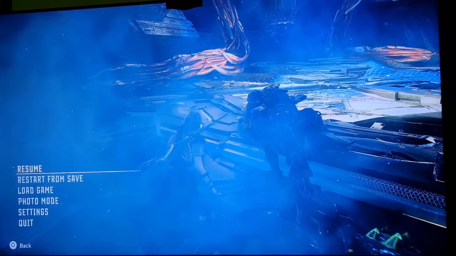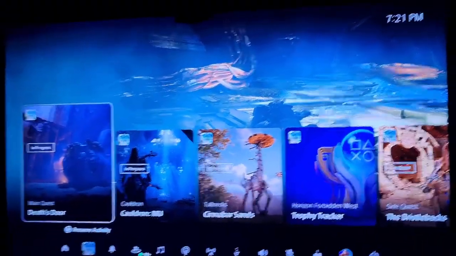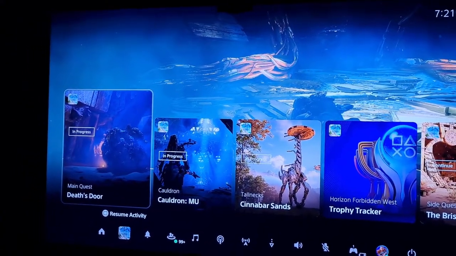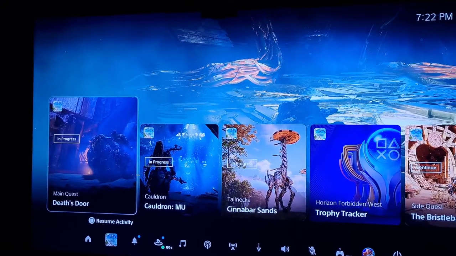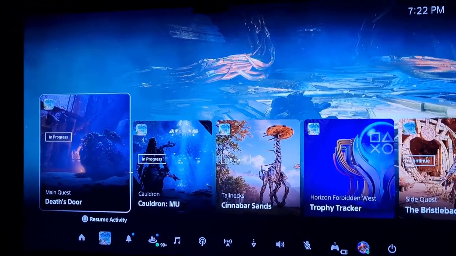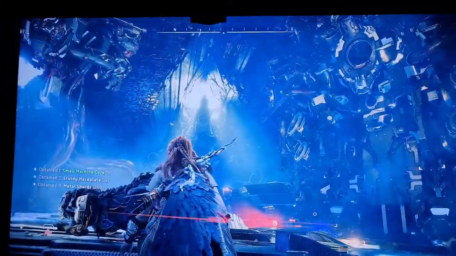One of the features I like on the PS5 is this activities feature. So you press the PS button on your controller, and you can pull up the activities feature right there. So these are the current quests that I have unlocked, the current quests that I'm basically doing in the game. And the one that I'm currently on right now is Death's Door. So that's the one I'm doing right now on Horizon Forbidden West, the Death's Door quest.